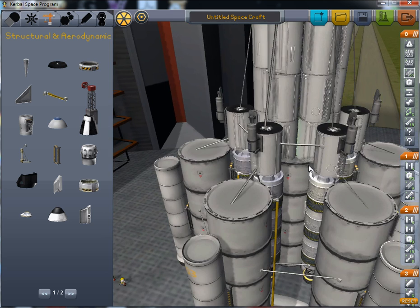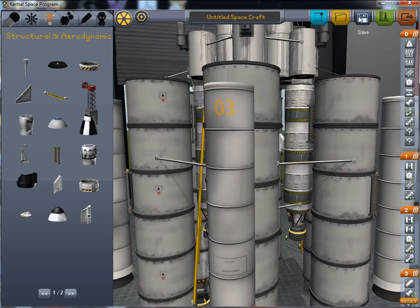So yeah, the ship is ready. Now let's save it just in case the game crashes and try and launch this thing. It's ready for its test flight.